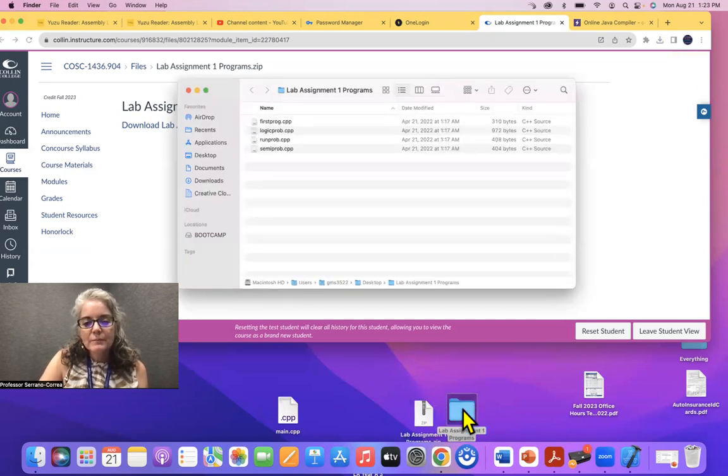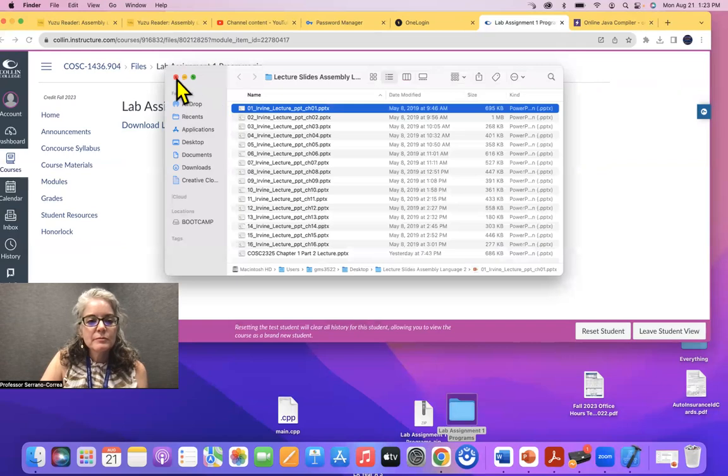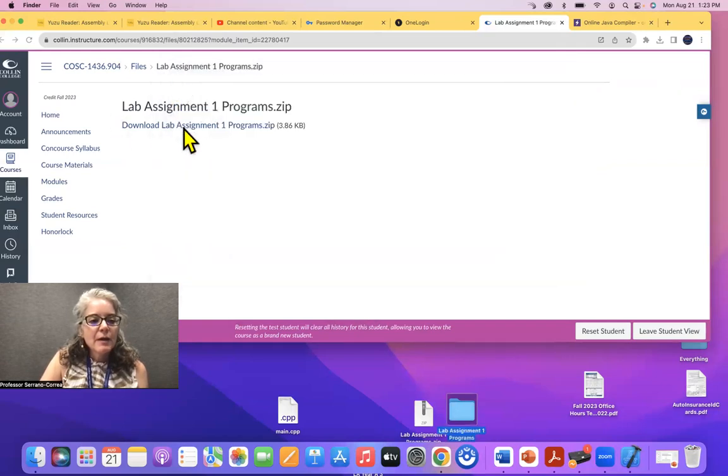And when I open it, it's going to have these source files. The .cpp files are the source files. This is where there's code. So if I open it, I'll see C++ code in here, okay? So I have that there, not a problem. Then I'm going to go ahead and look at the assignment.